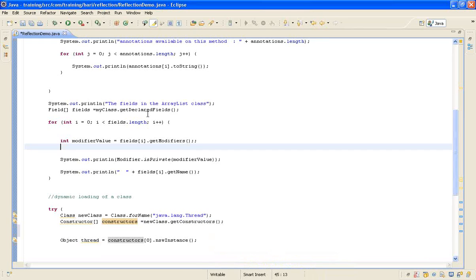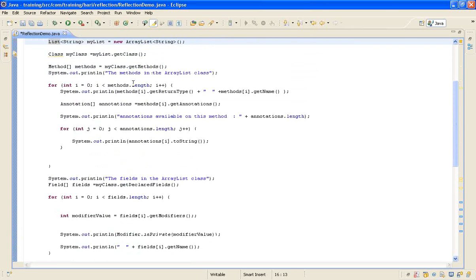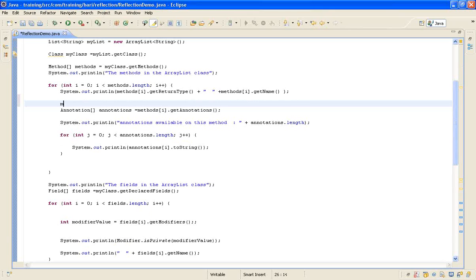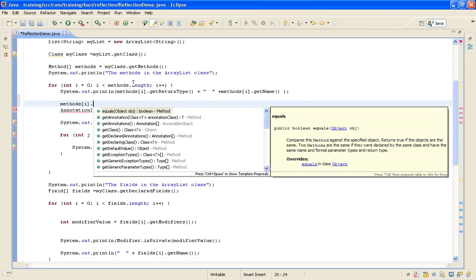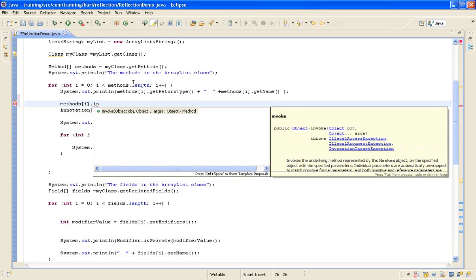And when it comes to methods, we have something called Method. We have seen method invocation: method dot invoke, and provide the parameters.